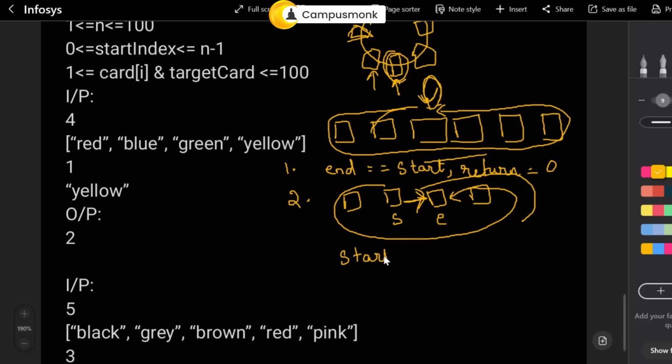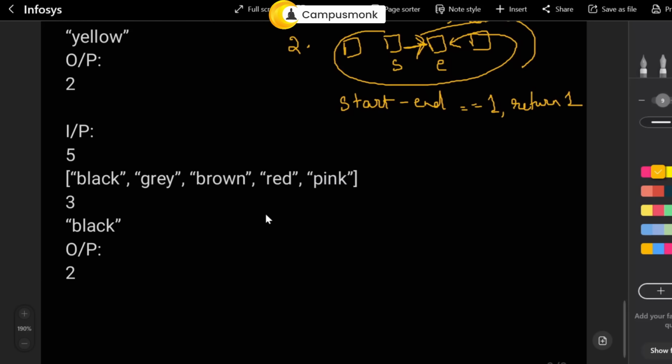It will be start minus end, which will be equal to 1, and so you have to return 1. Okay, if the difference is just 1. Okay, otherwise there are two more conditions. Now consider if your end card is after your start card, something like this, your end card is after your start card.